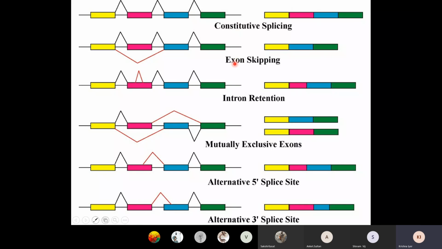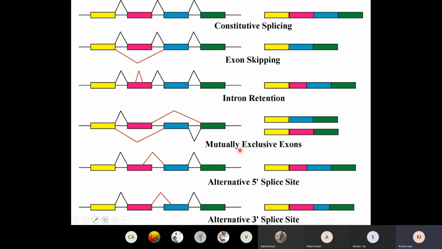Now see what is happening. Here I am skipping an exon. This is called alternative splicing of a type. So now yellow is connected to blue to green. So I get another RNA, another protein. Now you see what happens here. In this case, I have taken this exon and a part of this, and then fully this and fully green. So now I have another different protein. This type is called intron retention.